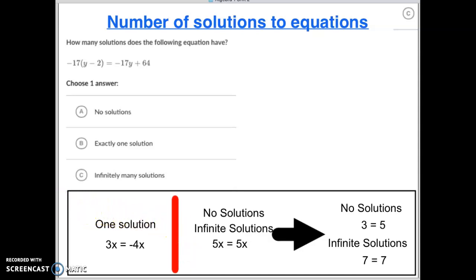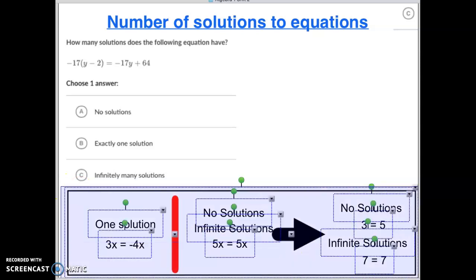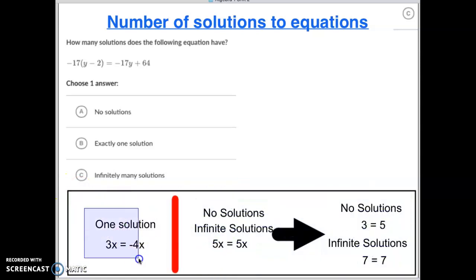First of all, we're going to take everything in there and lock it in place for a moment. A one solution problem, and one solution is what we're used to. When you simplify your x's on both sides of the equation, if your x's on one side do not match your x's on the other side, we don't care what the numbers are. It doesn't matter if the numbers match or not. If your x's do not match, it's a one solution problem. Plain, simple, done.